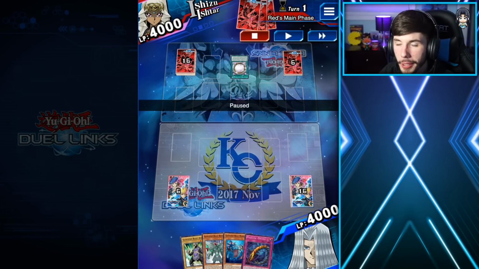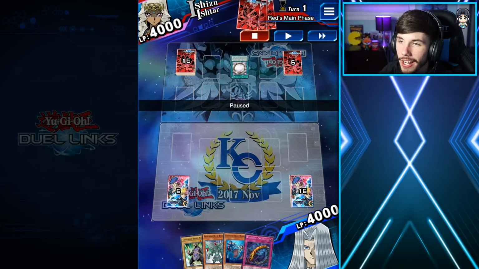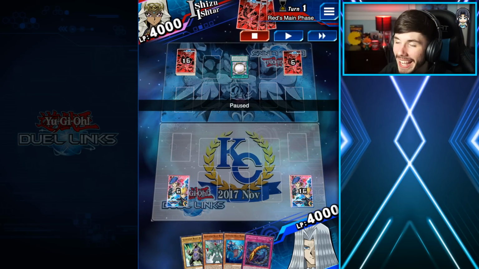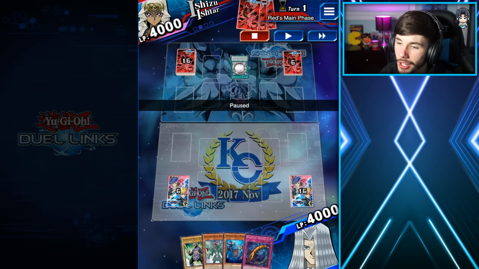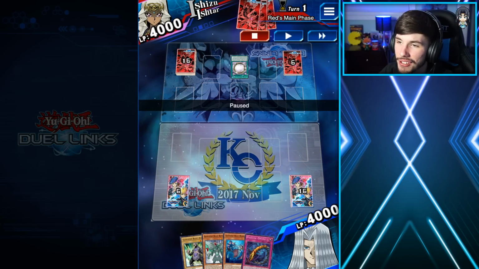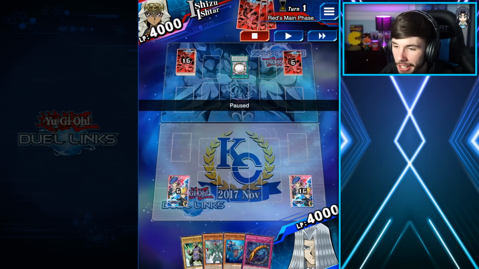So the first duel replay that I'm going to be showcasing to you guys is a matchup between myself and a Dark Magician player. Now I'm going to be fully transparent with you guys. Me and this Dark Magician player both made a ton of misplays throughout this entire duel. But at the end of the day, this Dark Magician player made a little too many misplays, and due to that, he took the L.